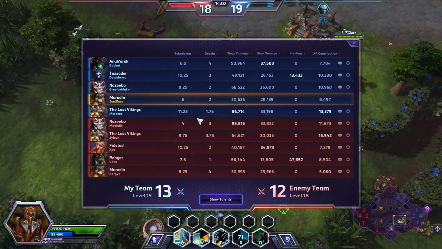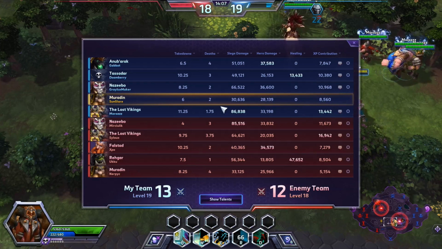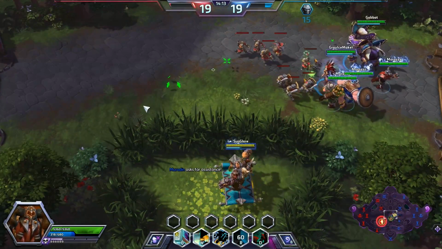I am not last in damage. Tassadar is below me, which is an unusual thing. I have lowest siege damage of them all and lowest XP contribution. Oh, no, Anubarak has lower XP contribution than me. I need to do something.